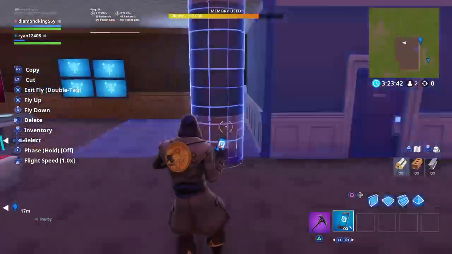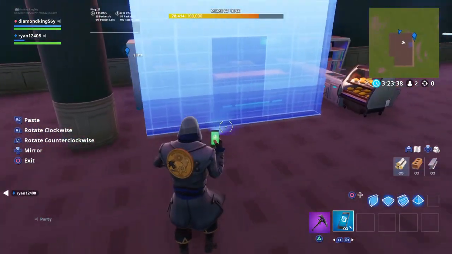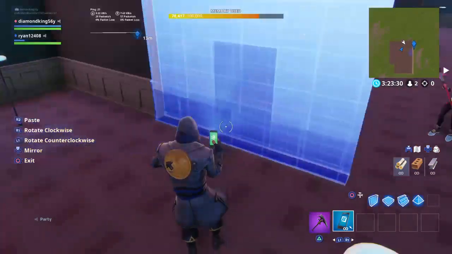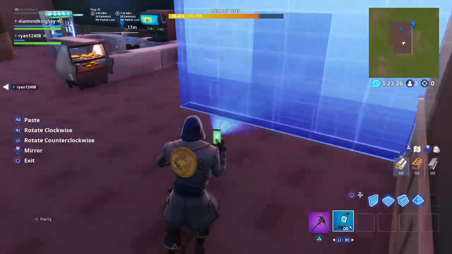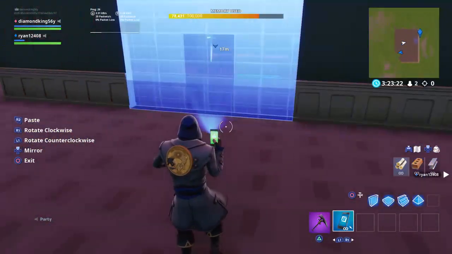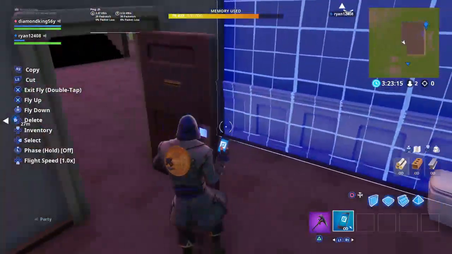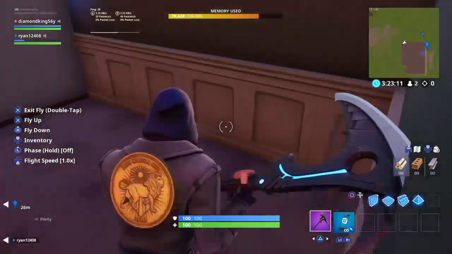Everything looks so empty in here. That's why I can't build big houses. I was just about to say, if you want to build a bathroom right here. Yep. He already did. Then over here, I'm just going to make me a tiny room.